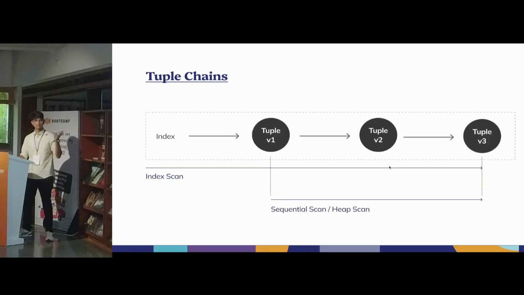And this is, if you're doing a sequential scan, the head of the linked list would actually change to tuple v1, because if you're doing a sequential scan, you would not start from the index, but you would start from the pages. That is, you would go through all the tuples one by one, and then you would walk through the linked list of versions all the way from tuple v1 to v3.